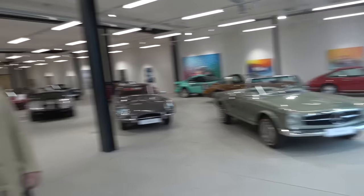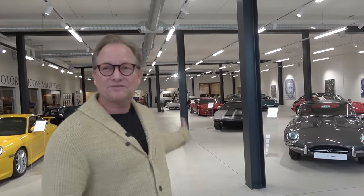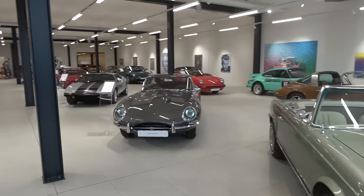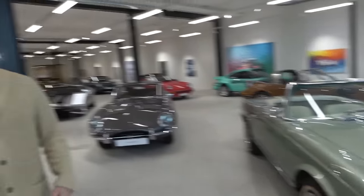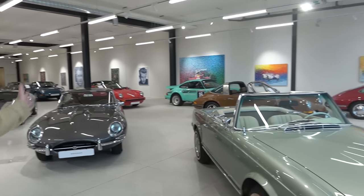Hi Philip, welcome to MotorCon. What a place — where do we start? We have some interesting things to show you, so let's start with this room and then we'll have some more rooms. Some of the cars here are for sale, some are collection. What we do is a 360-degree thing with classic car, modern classic, future classic, and hypercars. In this room the cars are normally for sale, and then we have cars that are extra close to our heart that we keep for a long time — that's called MotorCon Preserve.